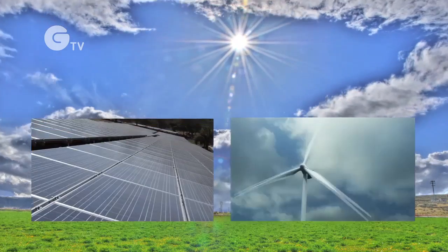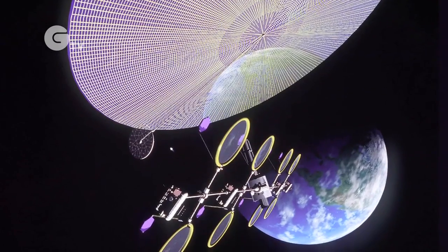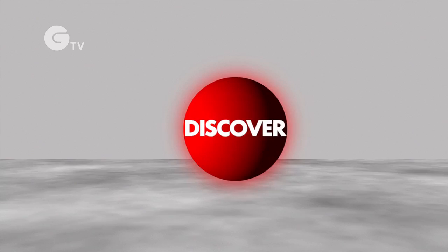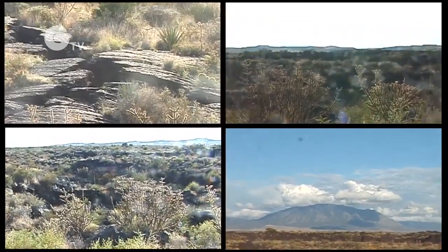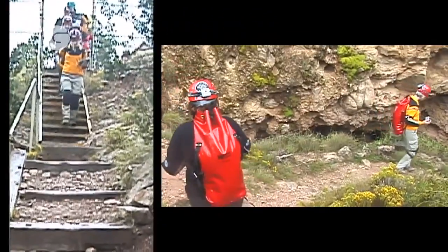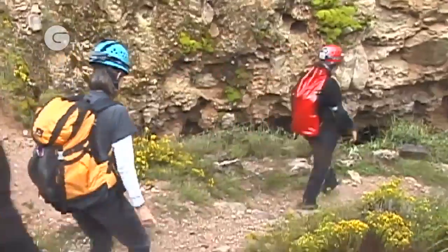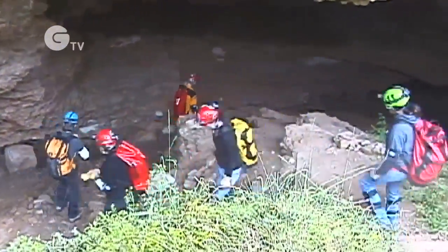People talk a lot about green technology and what might happen in the future. But how do we get there? Discovery can mean adventure, especially when your lab is a cave. I got to explore a place few people have ever seen, Snowy River in Fort Stanton, New Mexico. Visiting a rare place like this means there are a lot of new things to see.